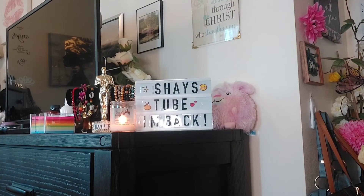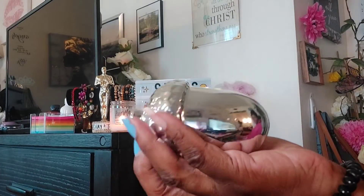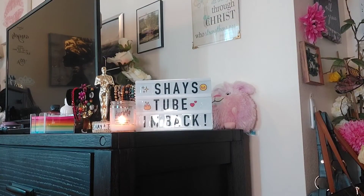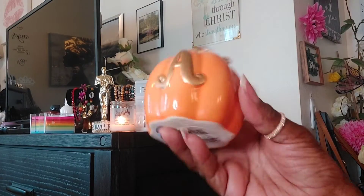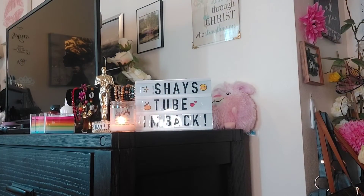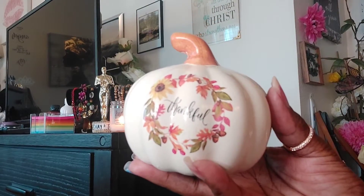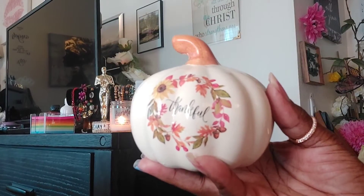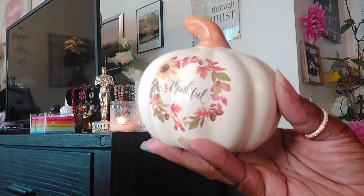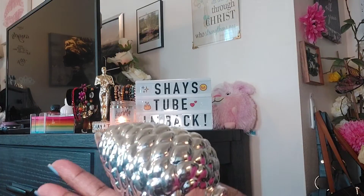Some more harvest things I got: this acorn decoration — I picked up two of these to put on my table; they come in silver and gold. I picked up a cute little pumpkin with an 'A' on it — they have all types of signature pumpkins. Then I got this one right here that says 'Thankful.' These are super cute; I've never seen these at Dollar Tree before. They actually look like something that comes from HomeGoods or Hobby Lobby. I picked up two of these as well.